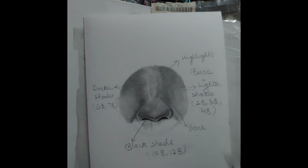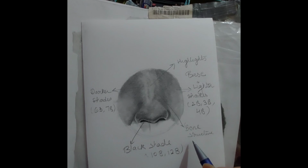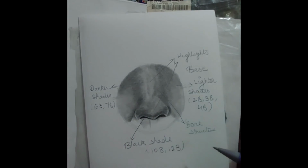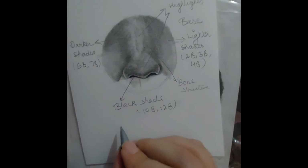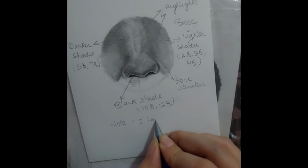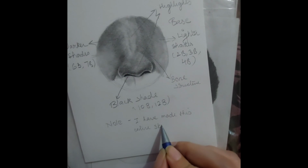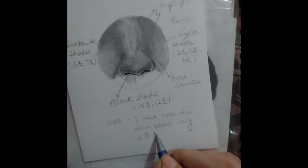Then the middle portion, the uplifted portion, the front, the top surface, the highlight. If you feel like at the end you have done too much blending and your nose bridge is not at all visible, you can use an eraser. It will be better if you use a clay eraser, or a soft, non-dust eraser, and just rub the area very lightly, or you don't even have to rub it, just press it and pick it up, so that you get the highlight which you lost during blending. Give it multiple attempts, it may not come in once. Tap it 2-3 times.